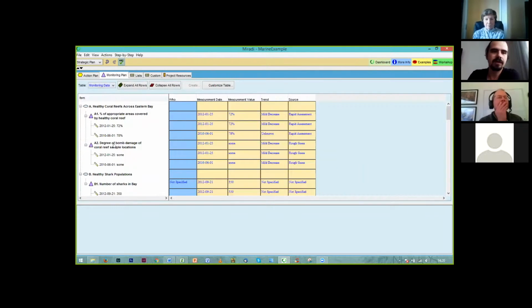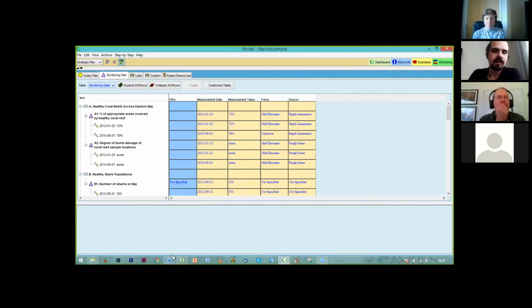Okay, so there's two different types of predefined views that we offer, which are the most standard views, the monitoring plan as well as the monitoring data. And again, you could export that as an RTF and open it in Word. And if you'd like to customize this table, you could customize it the way you want it.